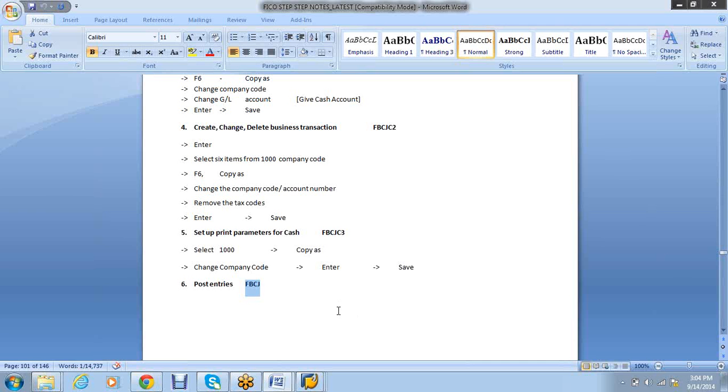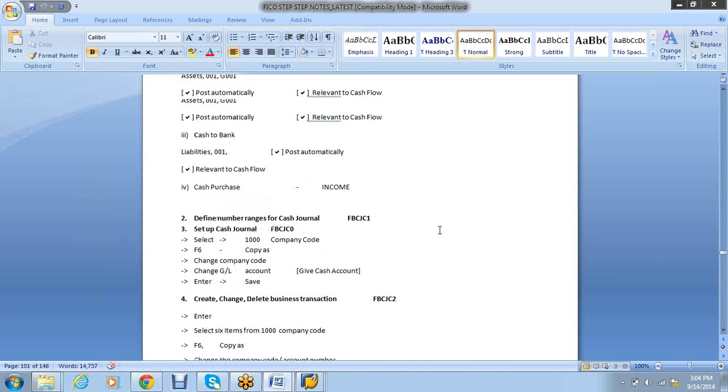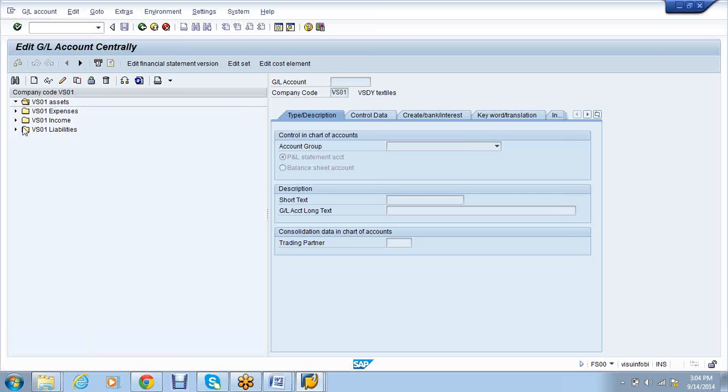Let's do the configuration. First, I'll create the GL accounts. Cash to bank, bank to cash.